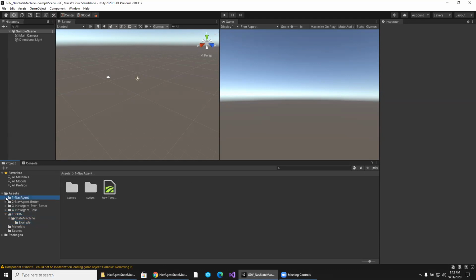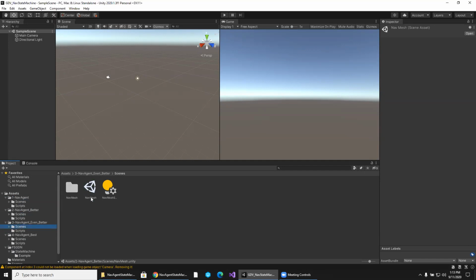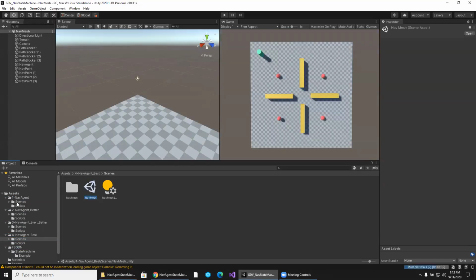What we're going to do is change a few things up about how this package comes in, because as it is right now, each one of the named folders has a scene in it, but each scene is named the same thing, just NavMesh. That's not very helpful, because if I'm in scene 4 versus if I'm in scene 1 and I open that up, they'll look the exact same. So having the same name for each scene is not a good idea.